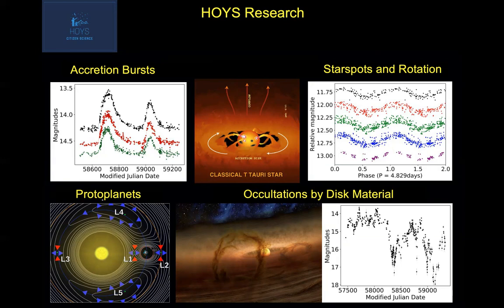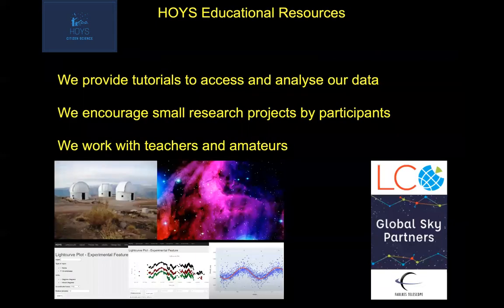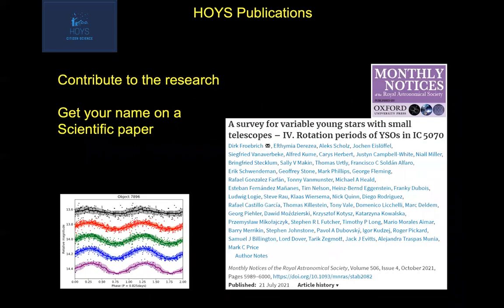We want to encourage all our participants to explore the data collected in the project and to pursue their own research ideas. For HOYS participants, we have developed educational resources for all aspects of the project, including setting up observations or how to get started with the analysis of the light curves. Those resources will enable you to undertake your own research projects. We work with amateur astronomers and teachers with or without their own telescopes, and please get in touch if you want to find out more about how to get started with your own work.